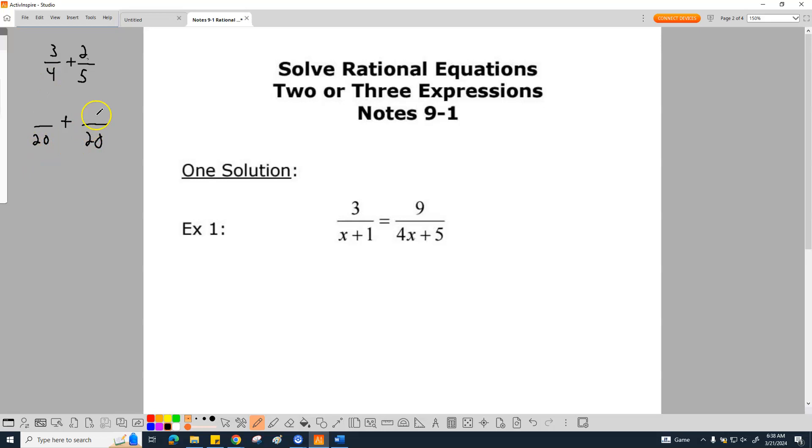And how did I get that? It's because I went 5 times 4, and I put it for both things. So now what you're going to do is you're going to look at this number and you're going to ask yourself, what exactly did I multiply by? I multiplied by 4, because there it is. That means I have to multiply this also by 4. This one got multiplied by 4, which means 2 times 4 is 8. And then this 4 right here got multiplied by a 5, which means I got to multiply this 3 also by that, which gives me 15. This is the method for getting a common denominator.